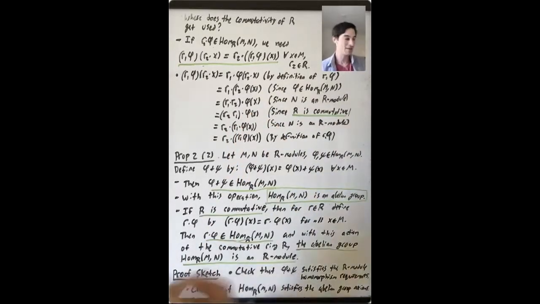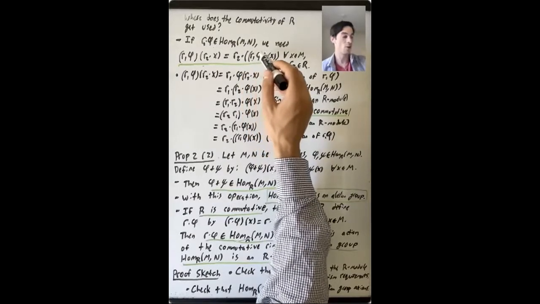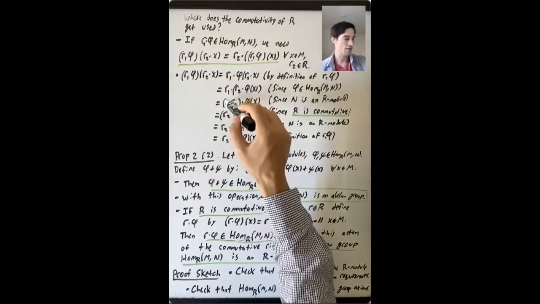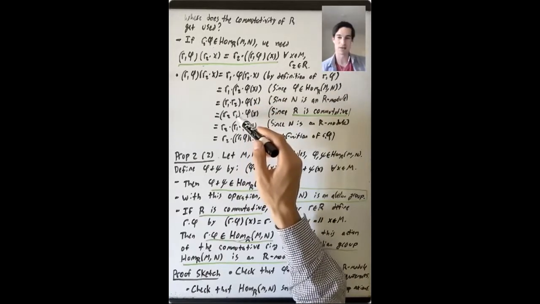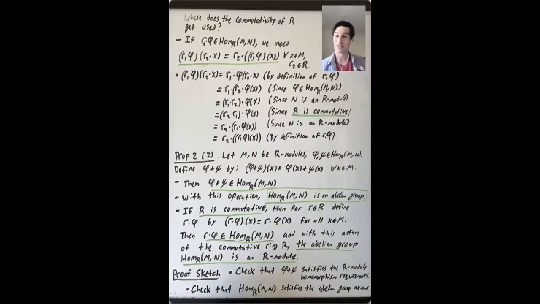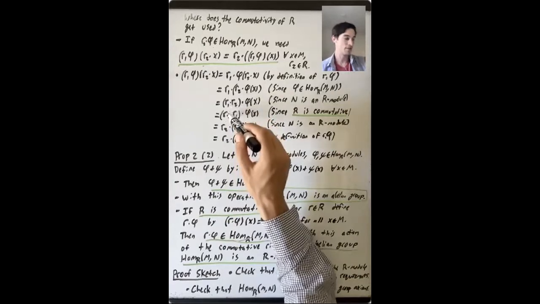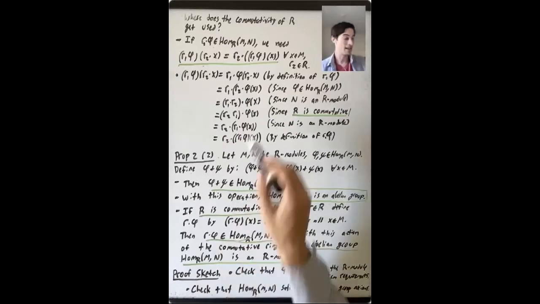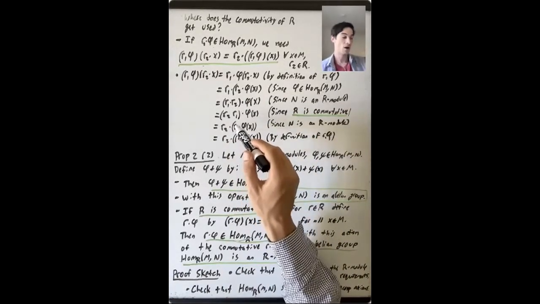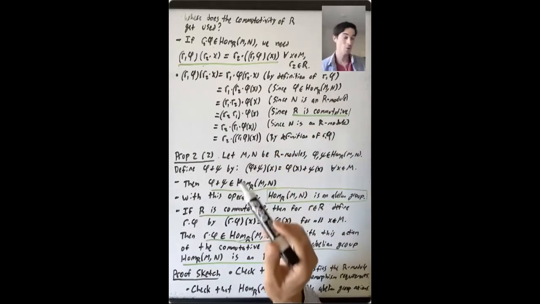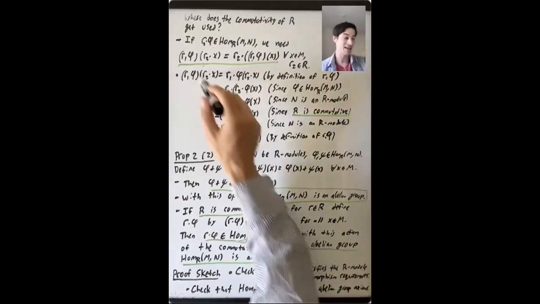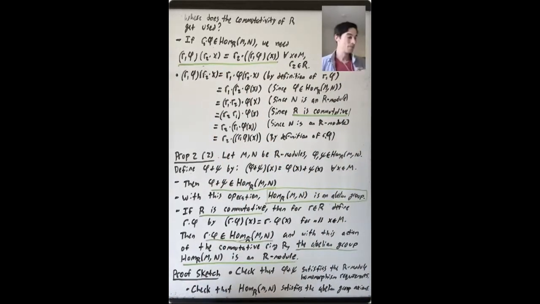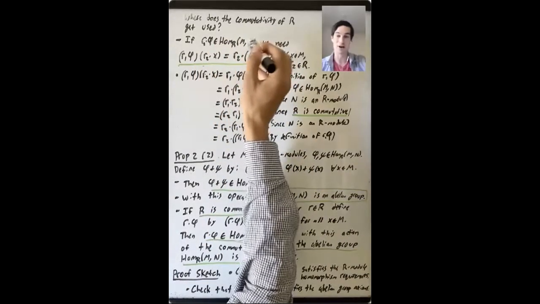So now we have the product R1·R2. Our goal is to get R2 acting on R1·phi applied to x. Over here we have R1 then R2, and over there we need R2 then R1. When R is commutative, we can switch the order of this multiplication — we can only do that when R is commutative. If R is not commutative, there will be some pair R1 and R2 where this just isn't true. But in the case R is commutative, this equals R2·R1·phi(x). Because N is an R-module, this is R2 acting on R1·phi(x). Using the definition of R1·phi, R1·phi(x) is R1·phi applied to x — which is exactly what we needed.